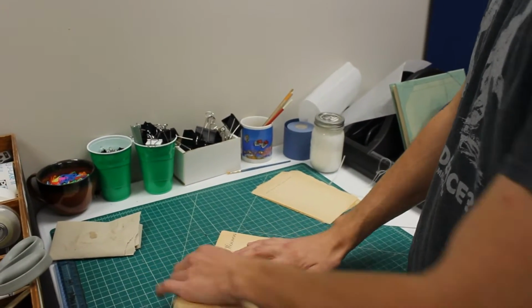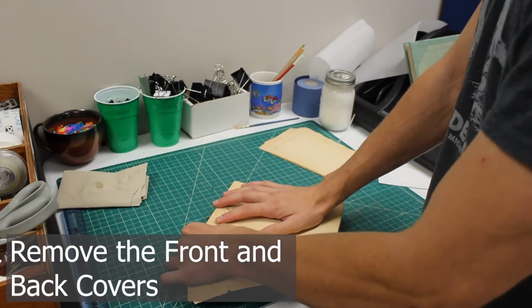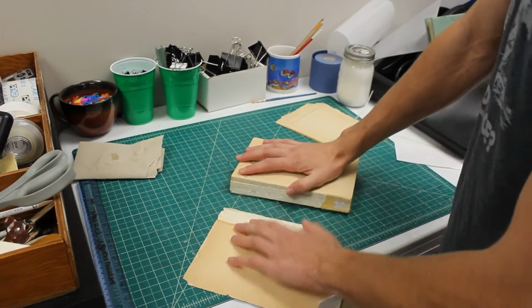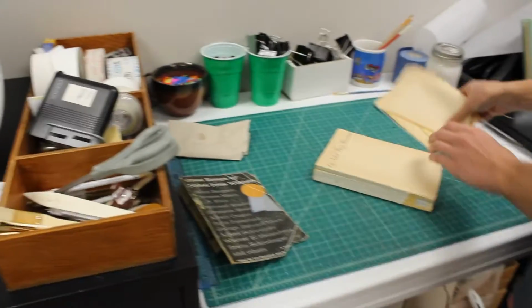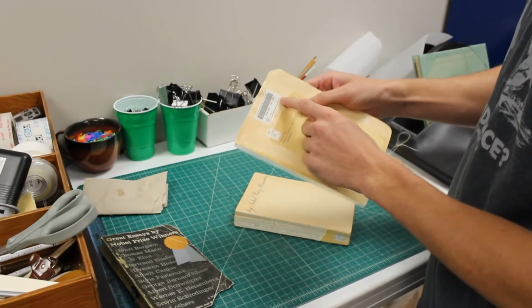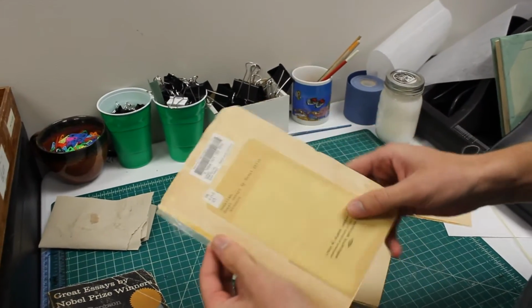So what we're going to do is first remove the outer cover. Do this by hand or with a knife. Just save this for later. Check the back cover for any information, such as your barcode back here. You'll want to remove that later.